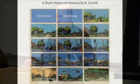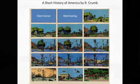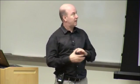And the next thing we had was web hosting. So we had companies that would help you set up your website. We started to see data centers built. Today, the web hosting architecture has taken on a new twist. You can now have web hosting in the cloud, and maybe not lots, but lots of websites use things like Amazon Cloud Services. You hear about it when they go down.